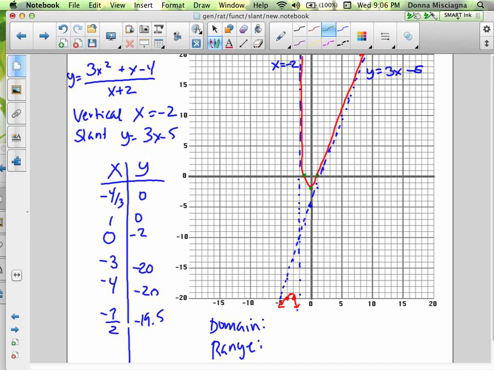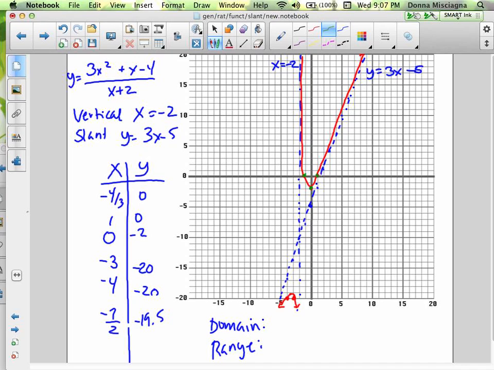At the bottom, when I plugged in negative 3 and negative 4, I got the same value, negative 20. And what this function will never do is go horizontal. So there has to be something in between, right? And so I needed to know what was in between those 2 points. And so I plugged in the halfway point, negative 7/2, and we got negative 19.5. So the graph again makes that little U shape, and it is just fitting on that graph. Just managed to squeeze that in. All right, so that's what our graph looks like.